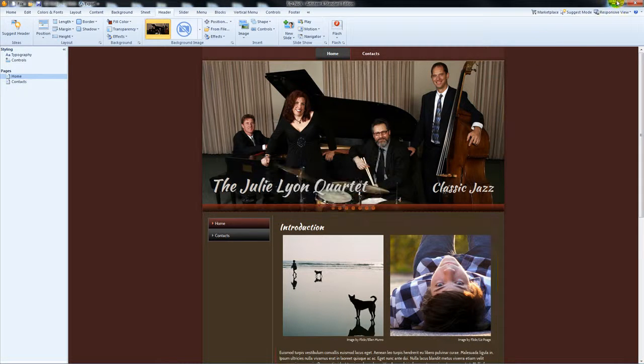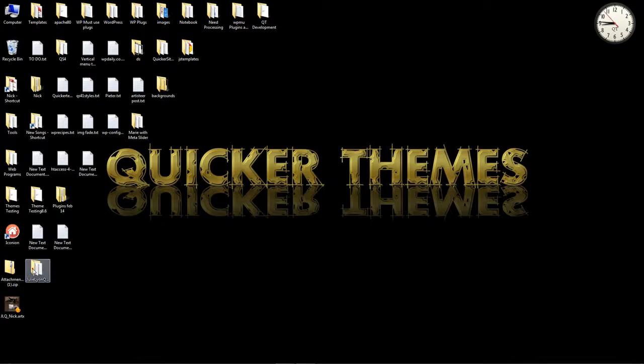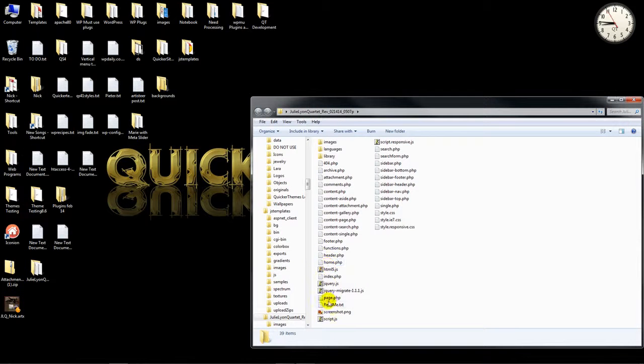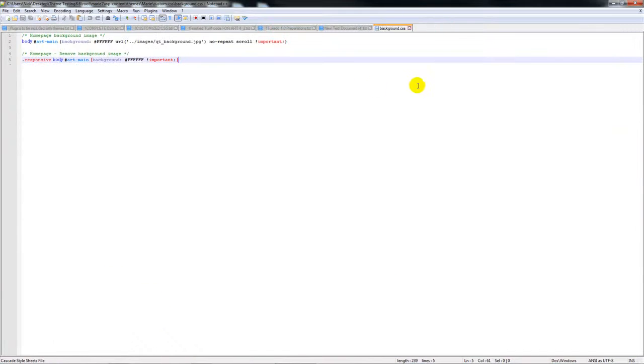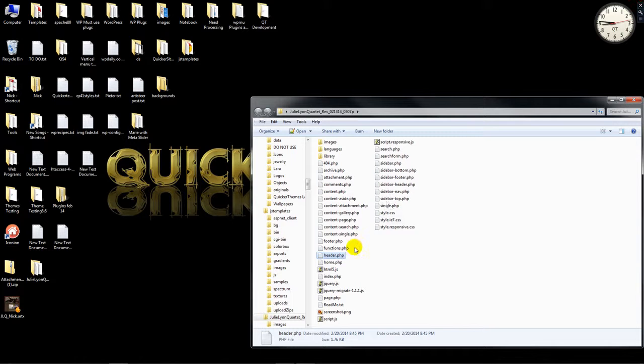Okay. So if we go to the header file, you are correct that there is no art page slider class anywhere in here because the slideshow is totally controlled by one of the script files.